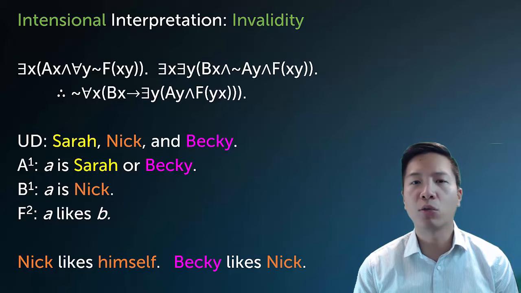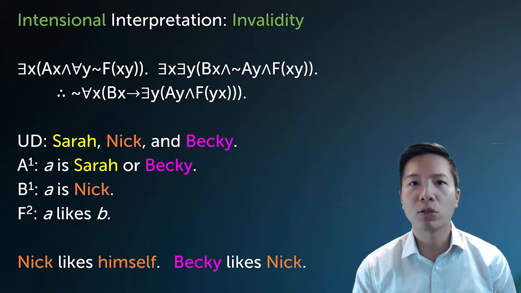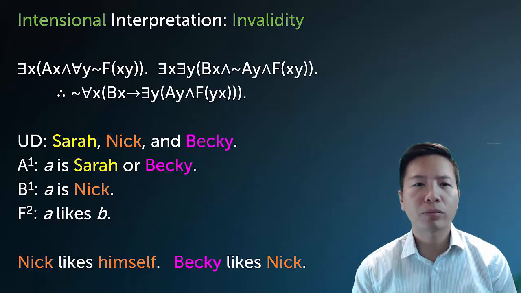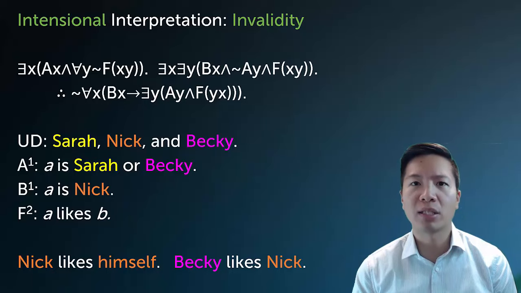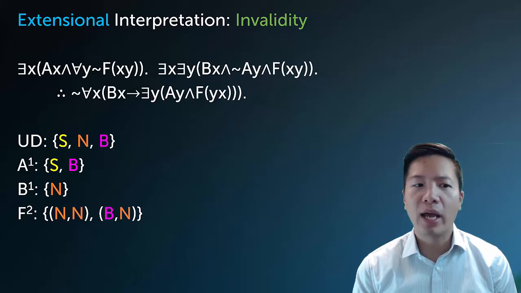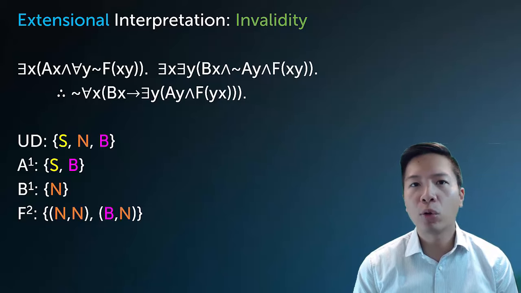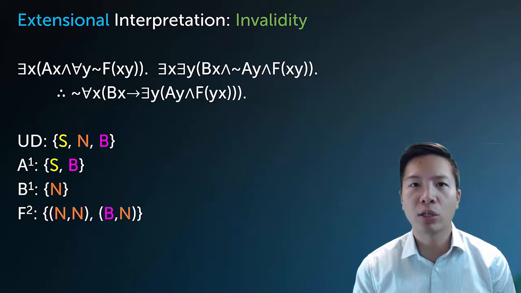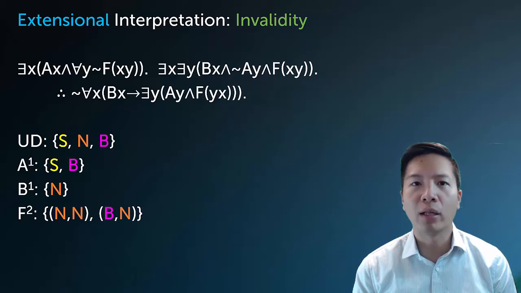Now I don't really need to convince you that this is the way the world is. I just need to show you that I've generated an interpretation such that if the premises are true, the conclusion can actually be false. And if that's done, I've shown that this is invalid. So in fact, I don't actually need to worry about whether or not F represents something like liking. I can move to an extensional interpretation and really abstract away. UD I just call S, N, B. A is the set of {S, B}. B is the set of {N}. And then what's F? I don't have to worry what F really means intentionally — I just give it the meaning purely based on the extensional definition. That is to say, I list out all the ordered pairs. The only ordered pairs are (N,N) and (B,N).